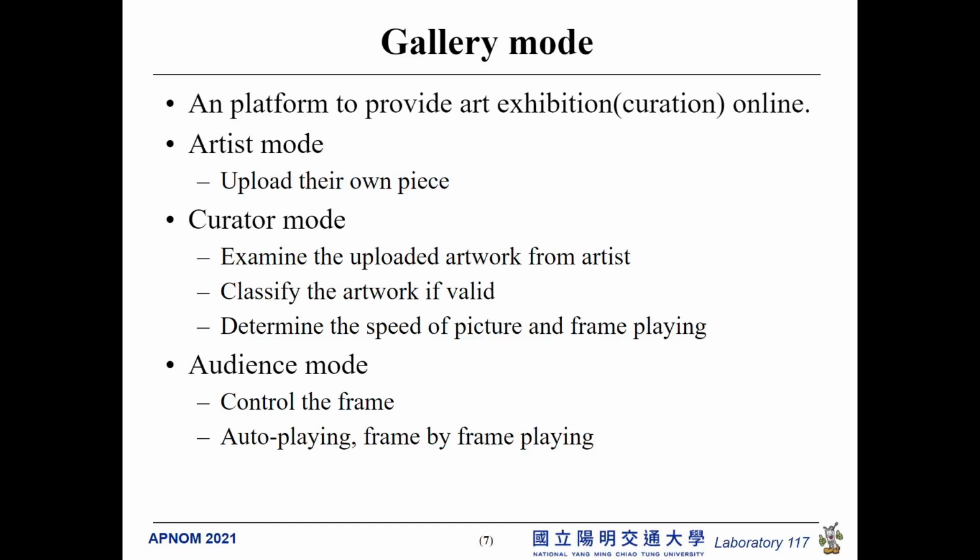The third part is audience mode. If the audience wants to join the online gallery exhibition, they can scan the QR code on the frame to join. The user's smartphone will display the artwork description, and the user can browse all the artwork on the digital picture frame, which is controlled by the smartphone. Further functions are provided, like auto playing and frame by frame playing. The function diagram of gallery mode will reuse the management module of FrameTalk.